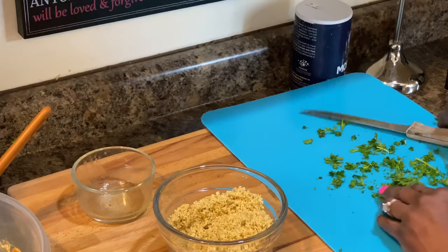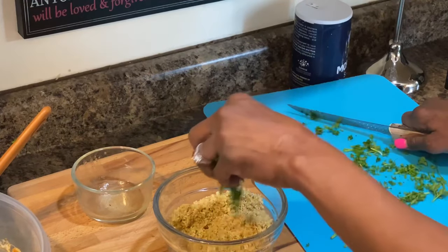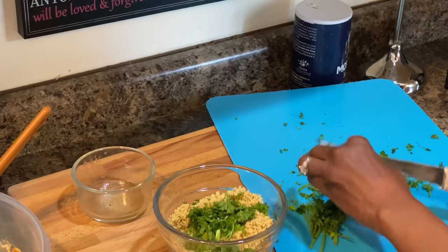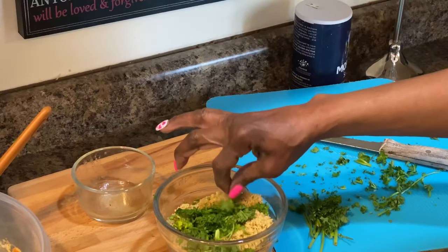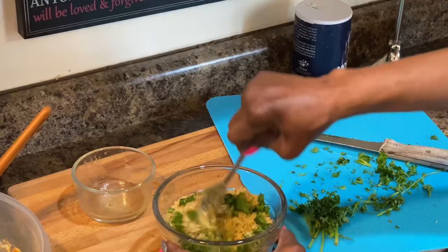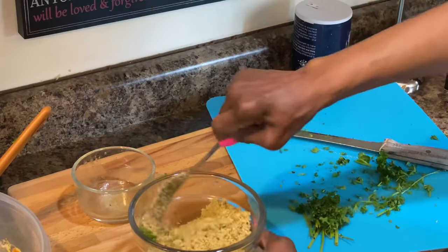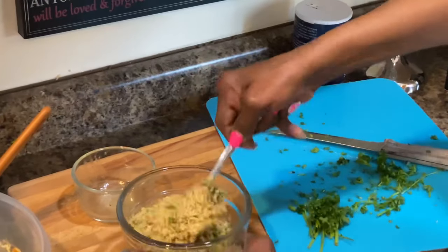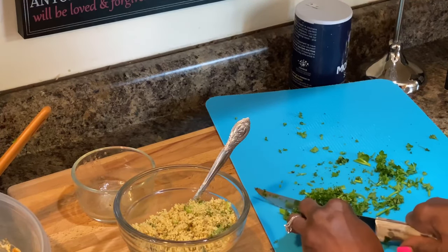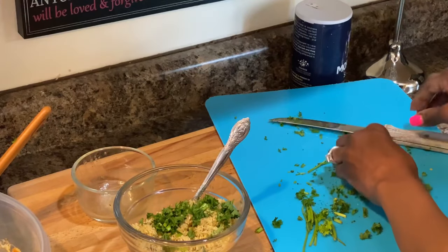Now in this, I'm gonna add some more parsley. Yes, indeedy. That's that color, y'all, we're gonna need at the end. Yes, yes, yes. I don't want them stems in there. Okay. Let's give it some color so it won't be so bland at the top. Now, if you want to use regular parsley instead of fresh, you can do that, ladies and gentlemen. I just want to get rid of this parsley I had in my refrigerator before it goes bad. And I thought this would be a better way to do it. Add it in here.